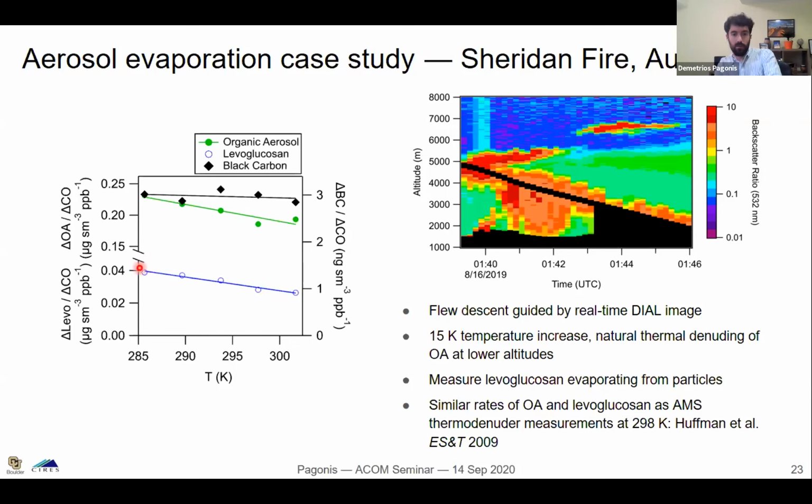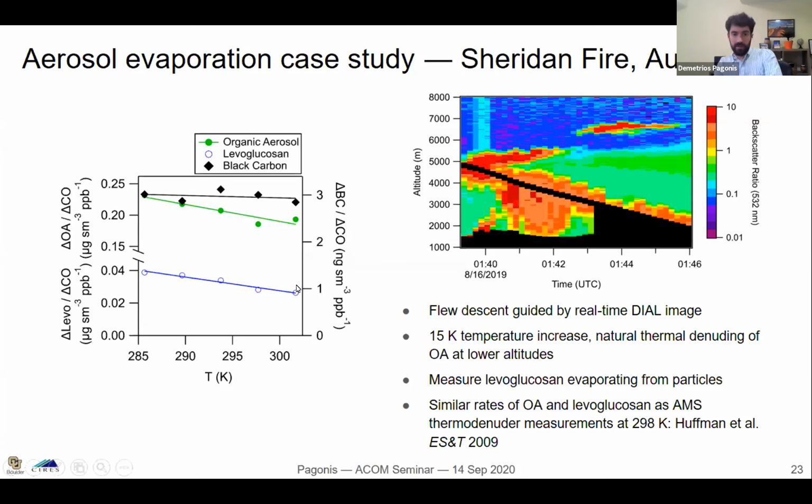And so we lose about 34% of our levoglucosan. This is data averaged now to 1 minute as we make this descent. And about 34% of our levoglucosan evaporates out. And we also see measurable OA loss. So we're not just denuding the levoglucosan, we're denuding organic aerosol. And for non-volatile components like black carbon here, we're seeing no decreasing trend. Right, so the non-volatile components are staying in the particle phase, and the semi-volatile components are evaporating out.